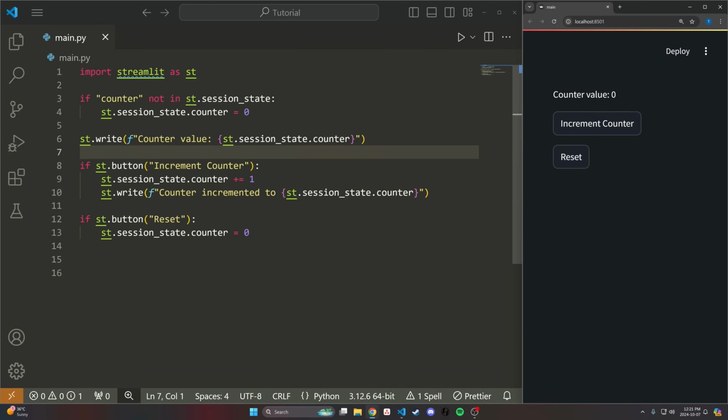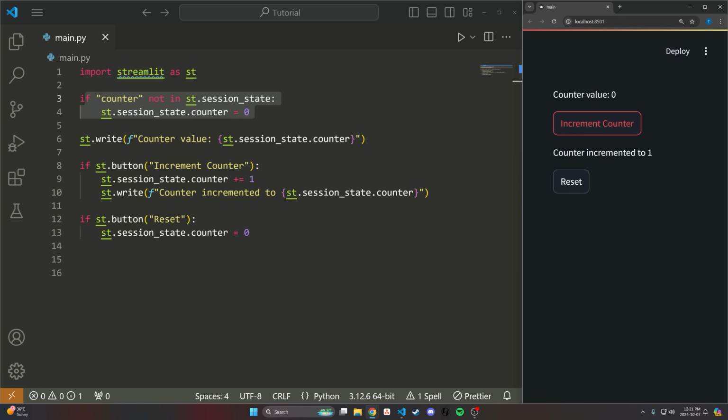So now we're in a new session. We've cleared out the variable, and let's increment the counter. Now notice the counter value stays at 0, and then we get counter incremented to 1. And we're always lagging behind by 1. The reason we're lagging behind by 1, again, has to do with the reruns. When we press st.button, we immediately rerun the code. So we come up here, we execute this line, then we write out the value of the counter, which on the first press of increment is still 0.